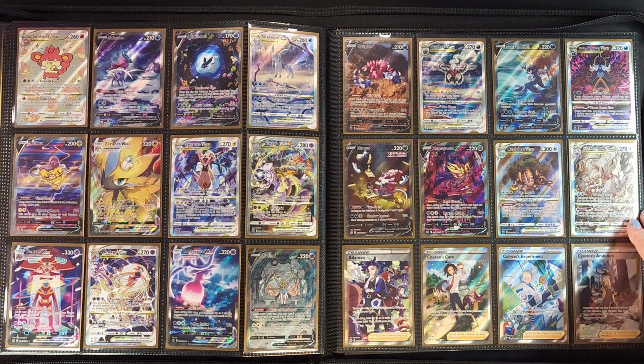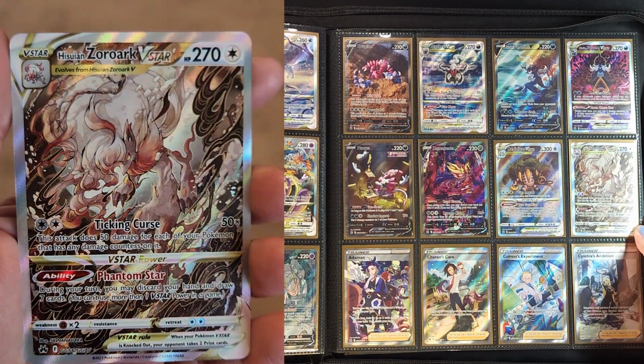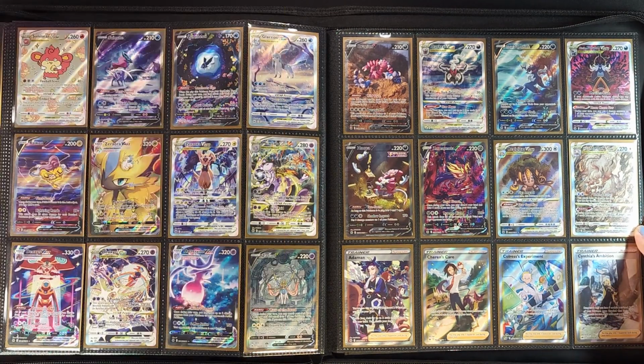Then we've got the Hisuian Zoroark V-Star, which we all need to just be honest, this card is gorgeous. Again, very muted tones in some of these cards, but the beauty just speaks for itself. I'm not normally a fan of golds and browns and bronzes and things, but this and the Leafeon, it's amazing. They look so good.